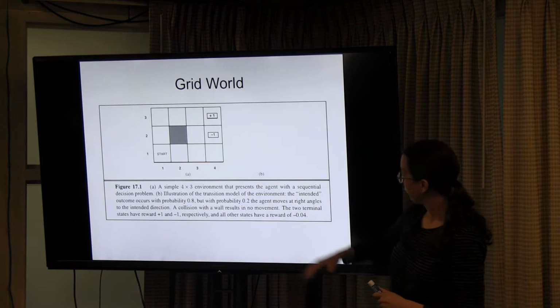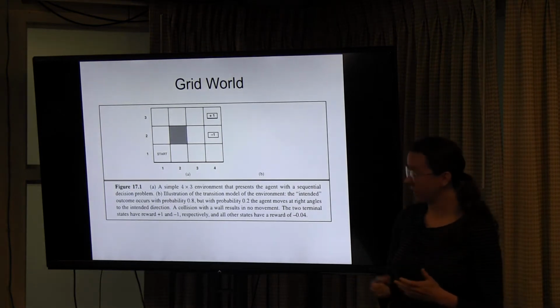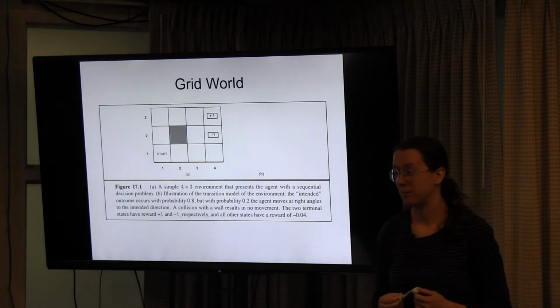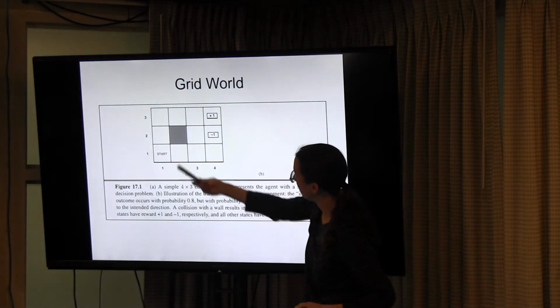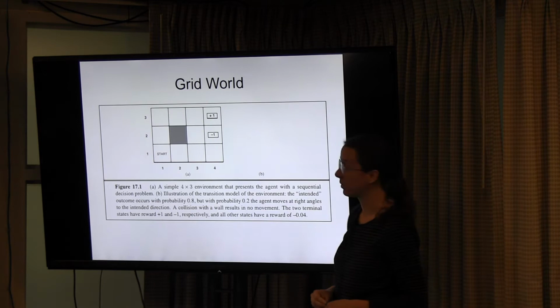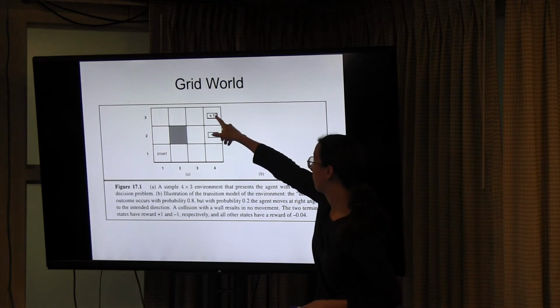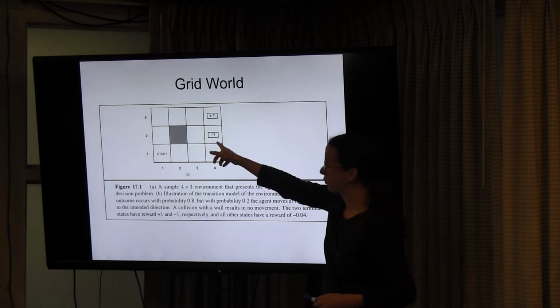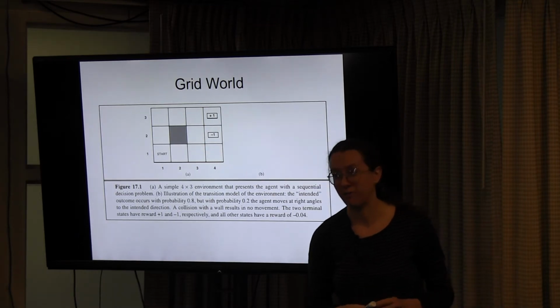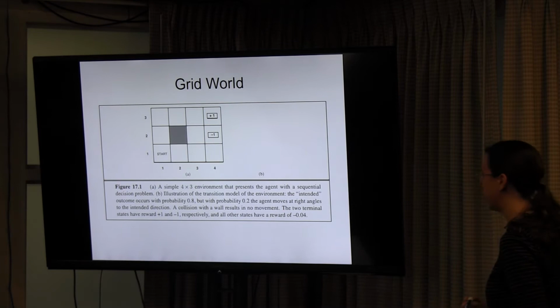And this is another one. This is from the book. A lot of people use these grid worlds to model MDPs. So here, I'm a little guy. I'm trying to wander around in this maze. This is an obstacle that I can't go in, and I get +1 reward if I end up at this state, and I get -1 reward if I end up in the pit of lava or whatever that might be.